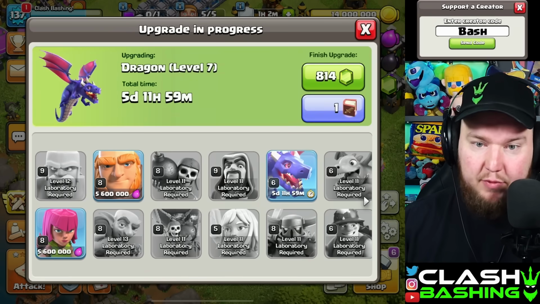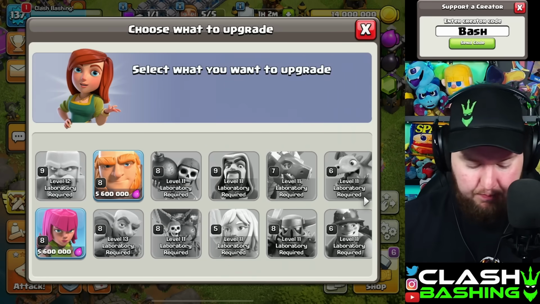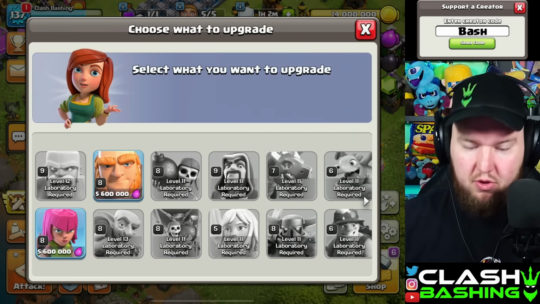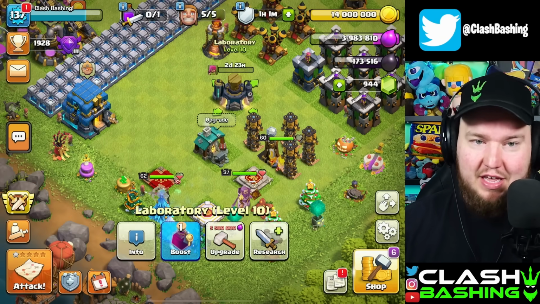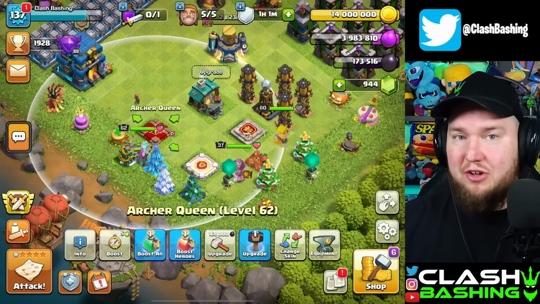I think we just go ahead and we use this Book of Fighting. I think it's a good spot for that. So we'll go ahead and we'll use that. Let's just go ahead and upgrade archers next. We're not going to use a Book of Everything on the archers. We are going to use our Book of Everything, though.